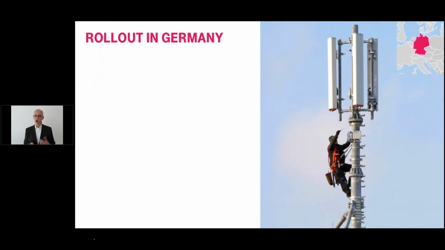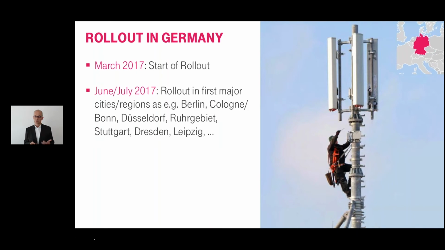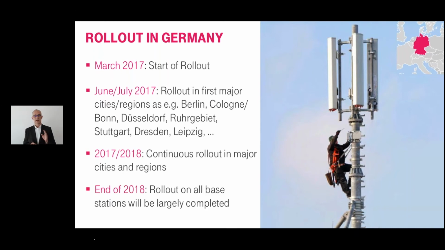Now, the rollout in Germany also started in March. We went on with the rollout in different regions. Now you can see a list here of cities and regions that we support already. It's Berlin, it's Cologne, it's Düsseldorf, and many more. And we will continue with the rollout in the years 2017 and 2018. End of 2018, the rollout on all base stations will be largely completed.